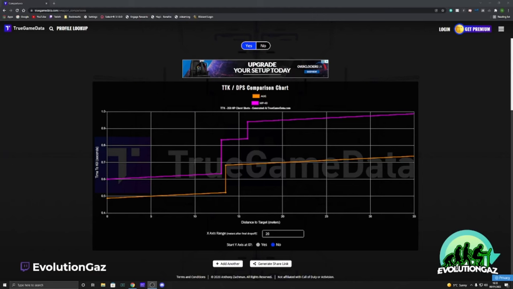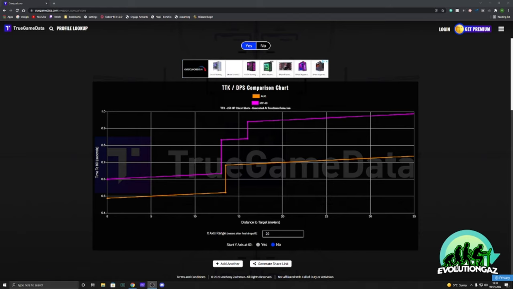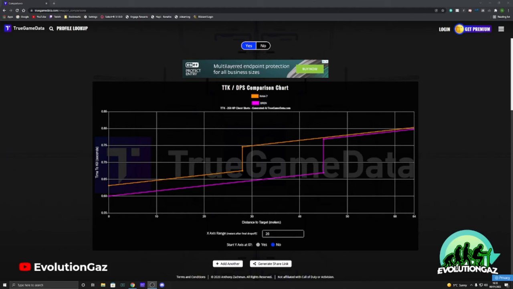In this video, we're going to go over why you should be using the Modern Warfare AUG over the MP40. Looking at the stats over on True Game Data, you can see the AUG has a lot faster TTK than the MP40. For a secondary weapon, I suggest using a RAM-7. These are the stats for the RAM-7 on True Game Data, and as you can see, the TTK isn't much slower with the RAM. The RAM has an earlier drop-off, but the RAM's also easier to control.